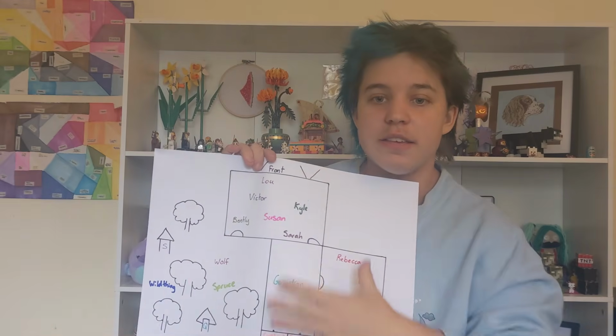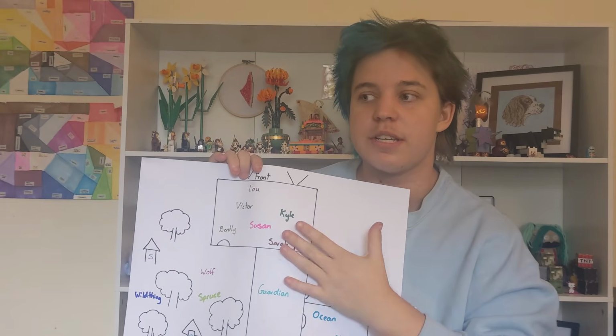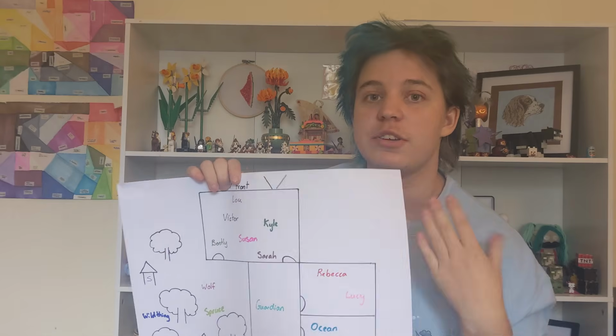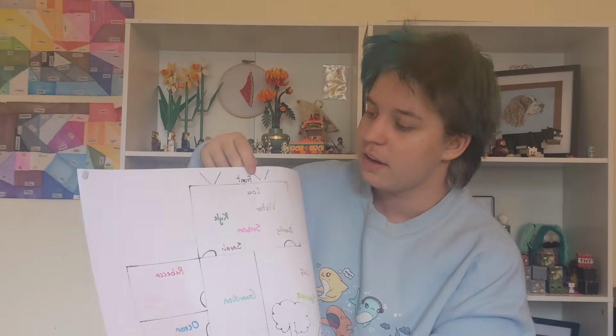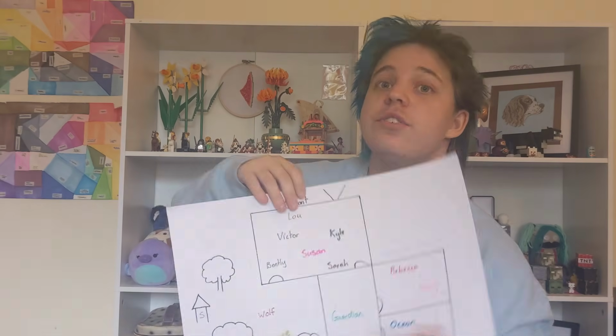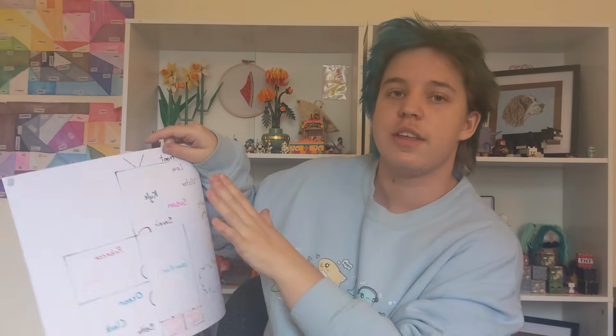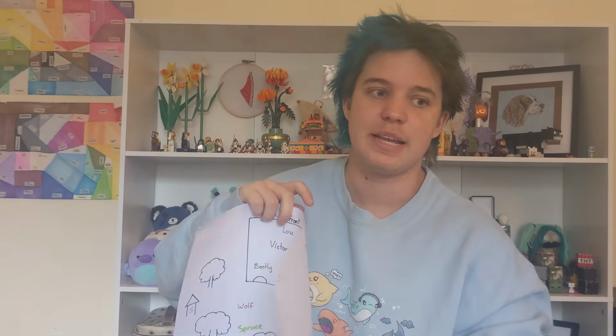Even with a map like this, with an inner world map, if you are a system who has a reverse side, which for us, the endless lakes are a reverse side of our system, you can draw it on the back. Not on the back of this one because we use marker, but if you use something that doesn't bleed through paper, you can draw that on the back of that piece of paper.